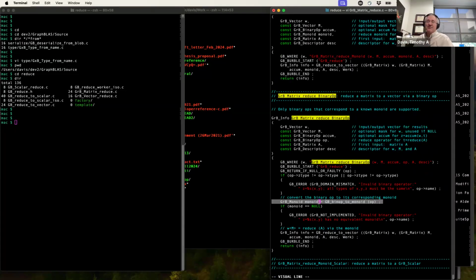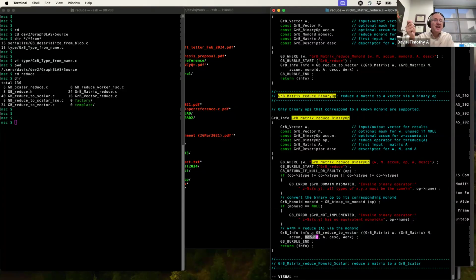Let me try to find its monoid. So I have a function called binop to monoid. I take your operator and ask, do I know the corresponding monoid for that operator? And I'll use that. And I'll say, you didn't give me the identity value, I have it now. And I'll then call reduce to vector with that monoid.